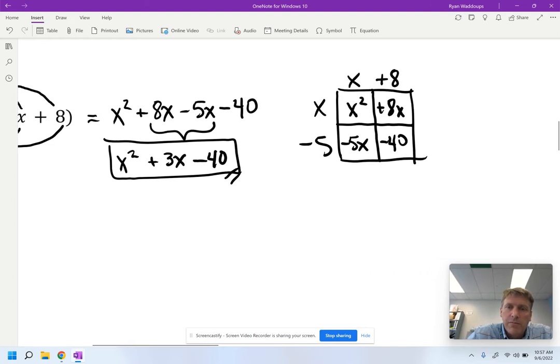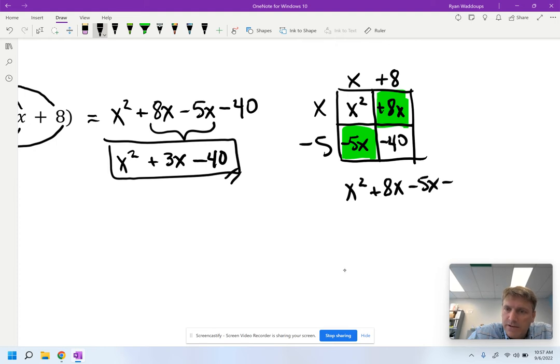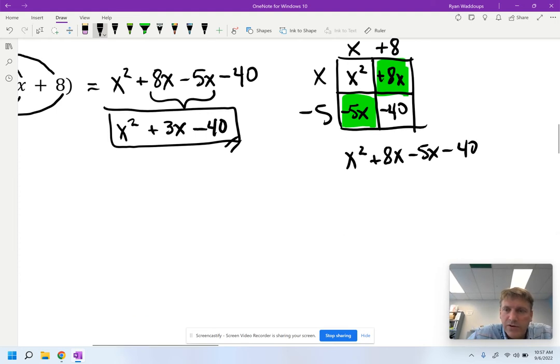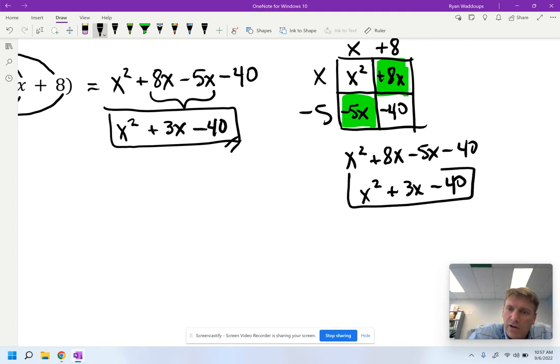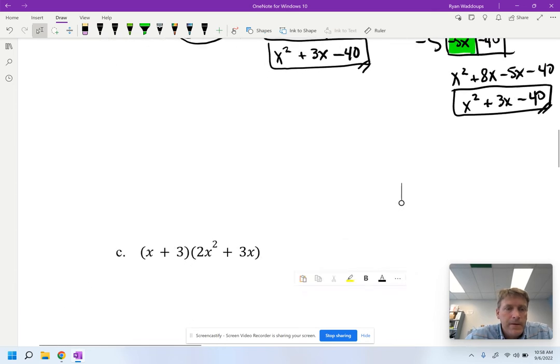And then we go through and we combine like terms. These two are like terms. So I get x squared plus 8x minus 5x minus 40. You don't have to copy those all down. If you want to do some of that combining in your head, that's okay. X squared plus 3x minus 40. And those are all that are like terms, so we leave our answer as a trinomial. X squared plus 3x minus 40. All right.